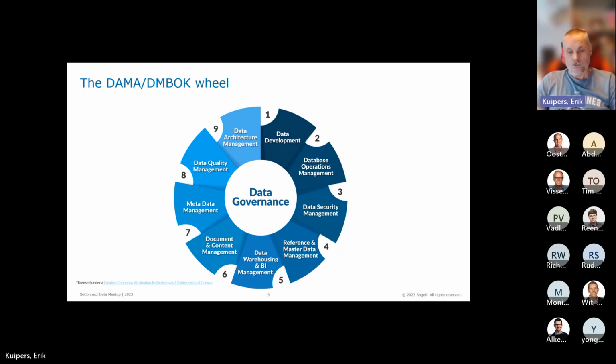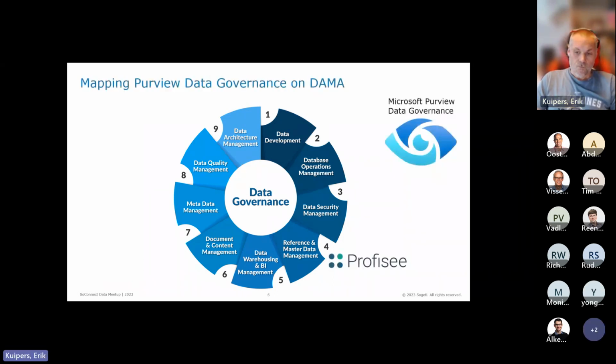As you might expect from the title of this session, we're only going to cover the middle part, but that's not the case. Purview doesn't cover the full DAMA wheel, but there are some sections in this wheel that we will also cover. For example, data security management is partly covered in Purview.